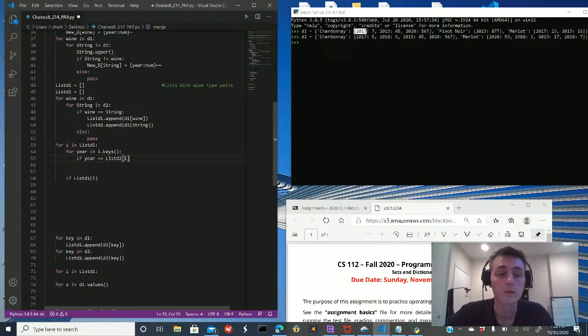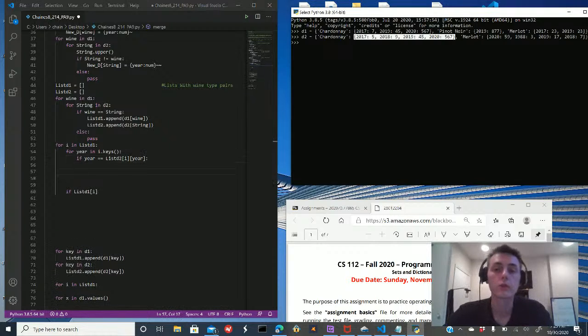So if this year is equal to that same index value, so this index value in list 2, so list D2 I and then year. So that should be correct.